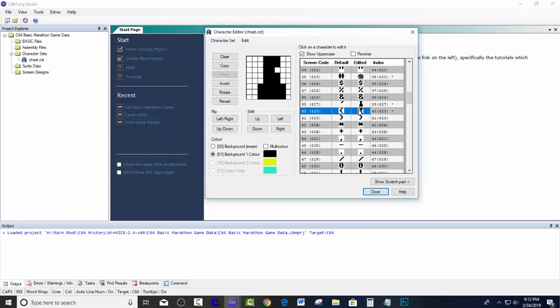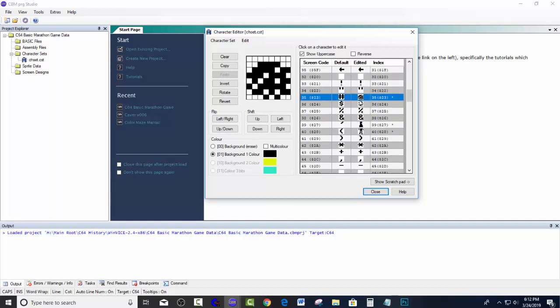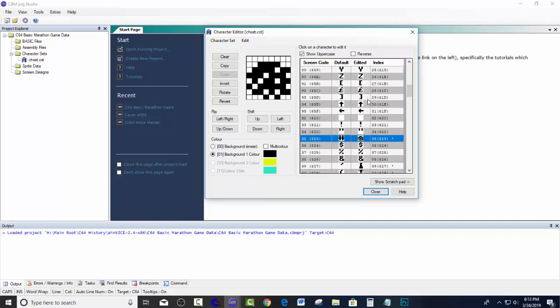And you'll notice that this right here is the character for the man that you saw earlier on the screen. That's how the man was created. Now, I don't have them all here since this one was started over, but there's the rock right there. But this is essentially how you would create your own graphics.